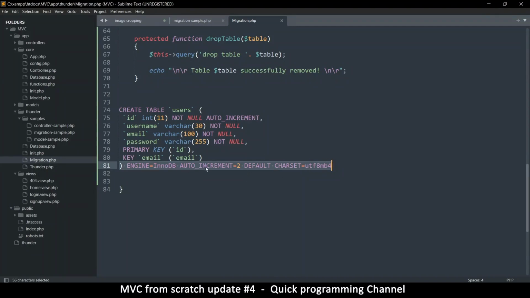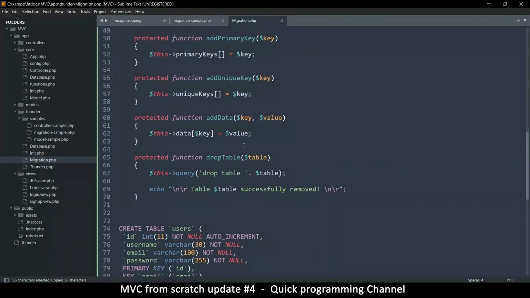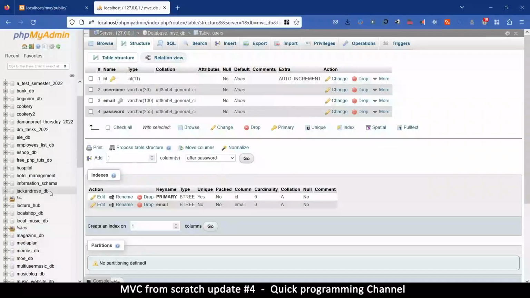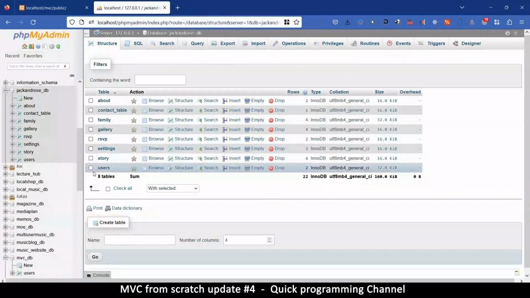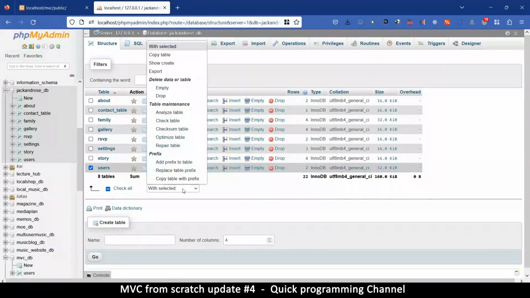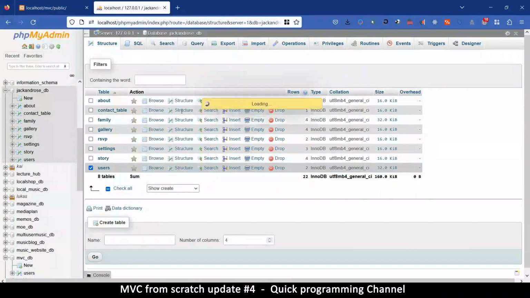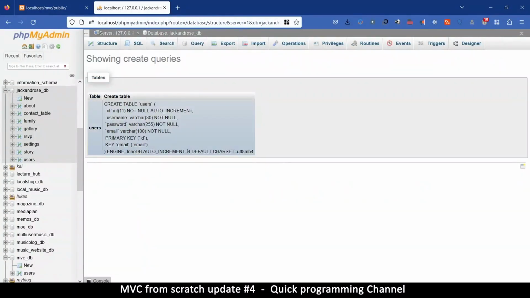Now, in case you want, oh, it shows auto increment here. Usually auto increment goes back to its original state when you first create the table. I don't know why this one was at 2 for some reason. Let's go ahead and check a different table. Let's go to this Jack and Rose thing. So I'm going to select one of these and let's just check show create, auto increment. Oh, okay, so it's always there apparently.